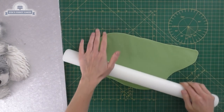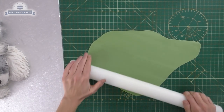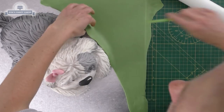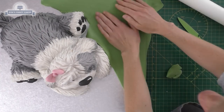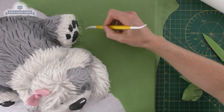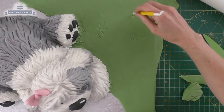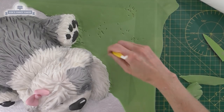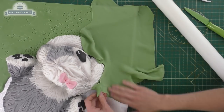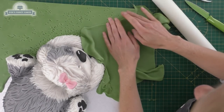Now I'm going to ice my board green. My board is really quite big, so you don't have to have quite as large a board as I've used. I'm going to have to ice it in separate pieces, so I've rolled it out and tried my best to cut it as close as I can around the edge of the cake. Let's just put some quick little lines in here for the grass, and we'll just keep panelling it on — I'll try and cut it where it just meets the other piece, and I've just rubbed the seam over with my hand.